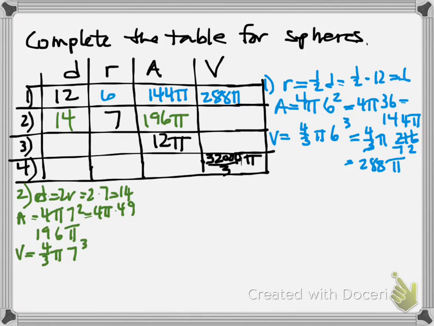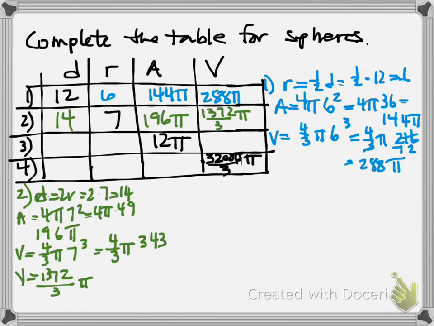Okay. Bless you. Volume, 4 thirds pi radius cubed. Anybody remember what 7 cubed is? 63, no. Does involve a 3. 343? Yeah, it's always easy to tell me the answer after I write it down. Unfortunately, 3 doesn't go into that one, so we just multiply straight across, and we're going to get 4 times 343, we get a 12, 16 and 1 is 17, 12 and 1 is 13. So we get 1,372 thirds pi.